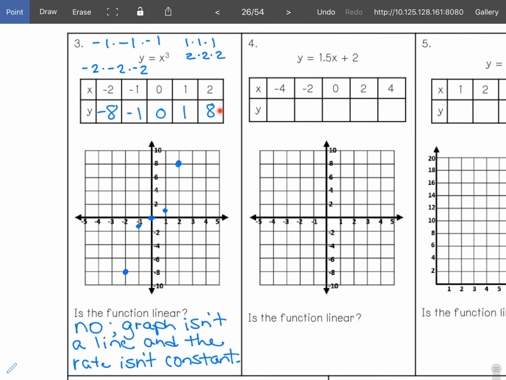So if you look right here, like 8 divided by 2 is 4, but then 1 over 1 is just 1. So, well, actually, look here. 8 minus 1 would be 7 over 2, which is 3.5. But if we go here, that's 1 over 1, which is just 1. You can pretty much tell just from the graph, assuming that you graph it correctly. You should be fine.